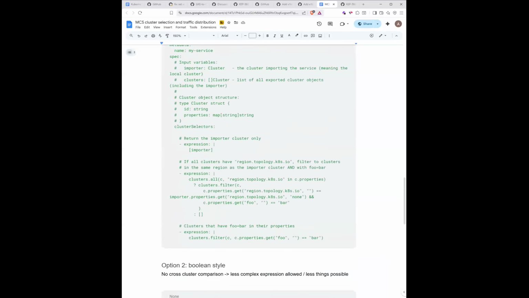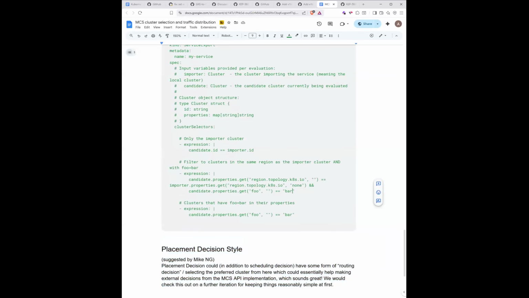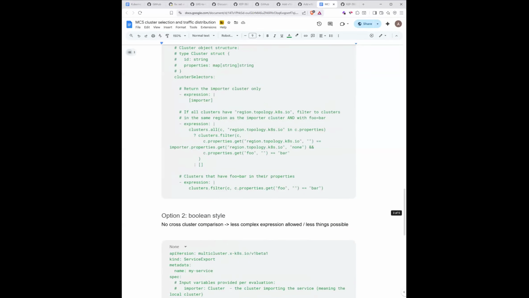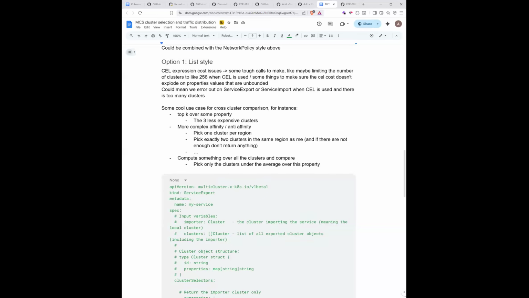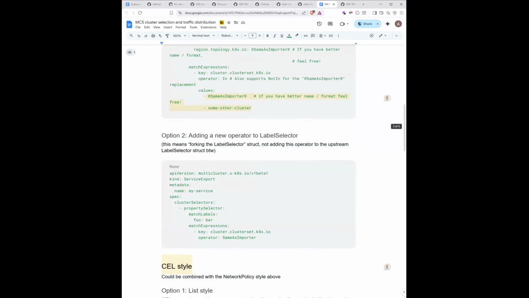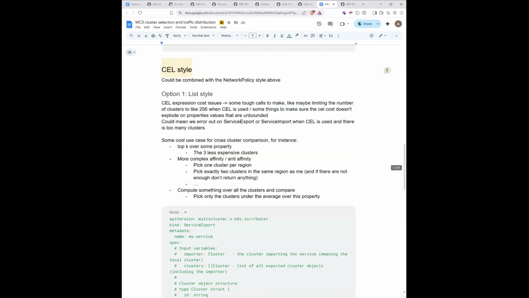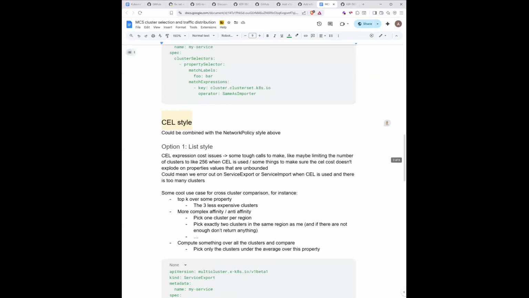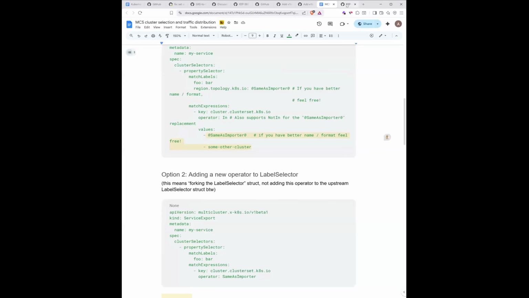Also, one aspect of the list versus Boolean is this is a bit simpler because you don't have to loop. But yeah, it kind of looks okay. But obviously, if you have a super simple use case, you might not want to dip your toes into CEL, I guess.